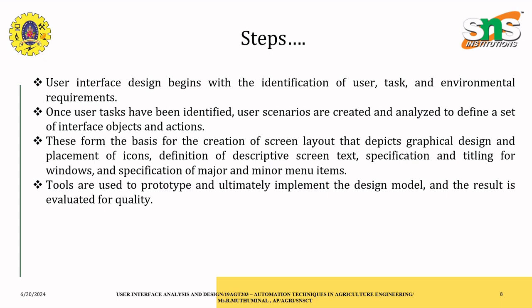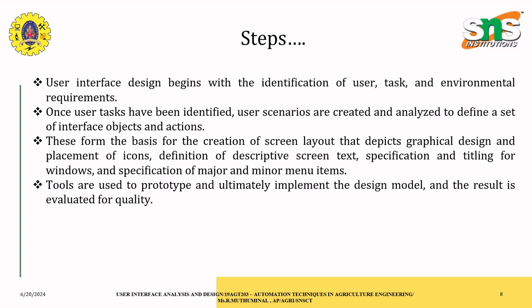The screen layout has to be created such that the graphical design and the placement of icons have a very good specification. Even though a well-versed person is going to use it, I have to give a description text, so that if I select an icon, it says what happens if I select that icon. So this is how I have to do it. Fine. And also I have to use a prototype and ultimately implement the design model, and then the evaluation has to be done for quality. These are the main things which I have to know initially before designing a user interface.